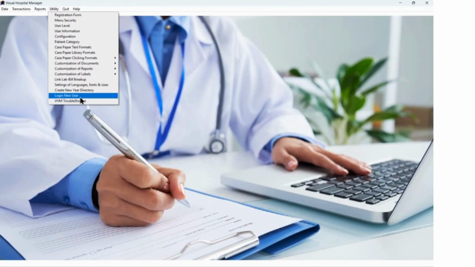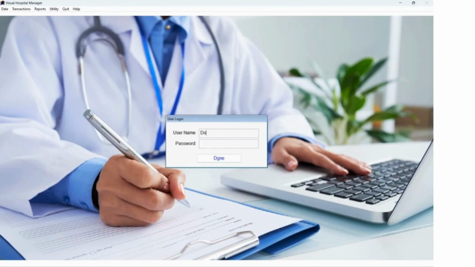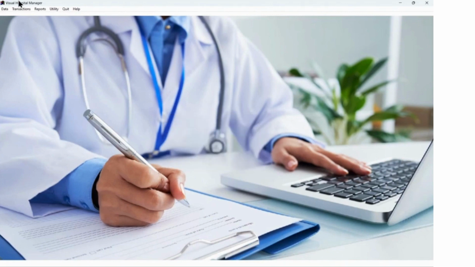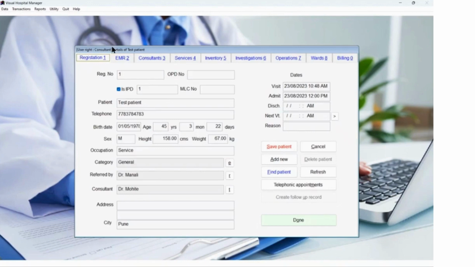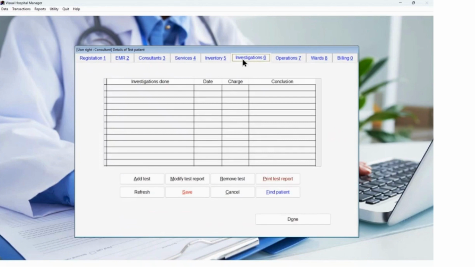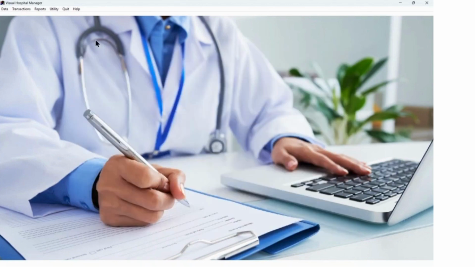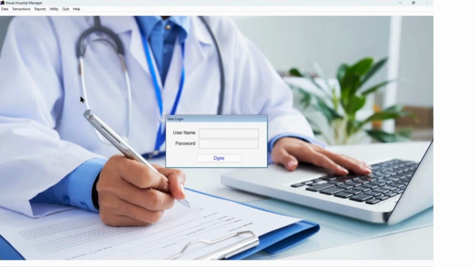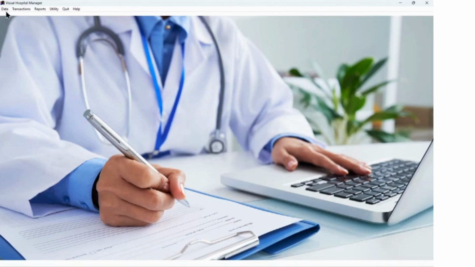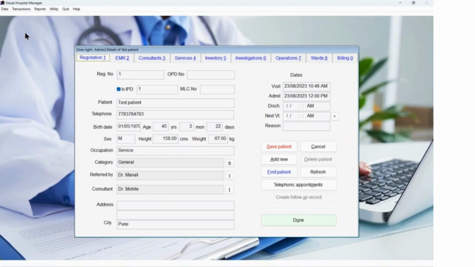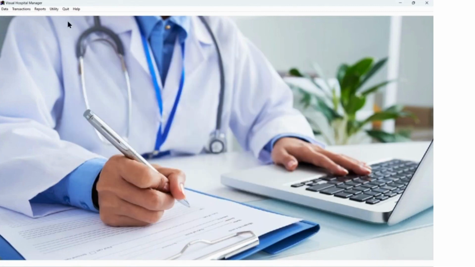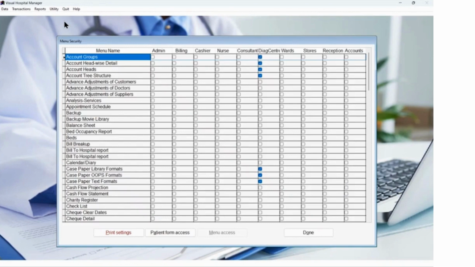Now let's log in with doctor. You remember this is a user we added. If we go here again, you can see the user right is consultant. He is also able to use and see everything. Now let's log in as admin one. You remember this was an admin kind of user that we had added. This user also has the information because we did not configure the security for this user.